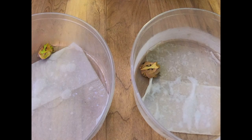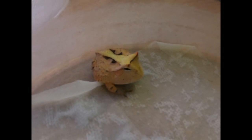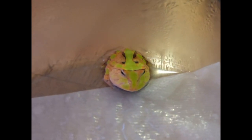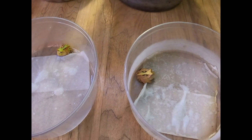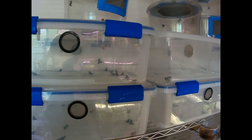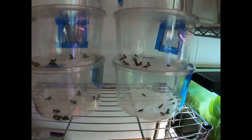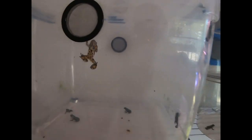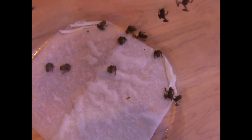Right now that top shelf is mainly housing a bunch of tadpoles. These guys I picked up at a show a couple months ago — these are the Suriname horned frog. I don't know the sex of them yet, they're still pretty small, but I was really excited to get some captive bred ones. I've had a couple in the past but they were never really that healthy. The other thing I'm really excited about this year is that I ended up breeding fire belly toads, Bombina orientalis, so I've got a ton of them. I'll be putting those on the website.